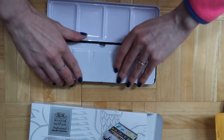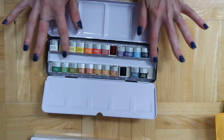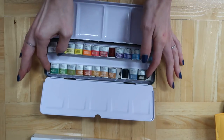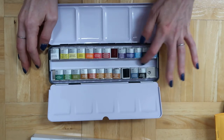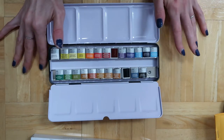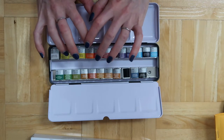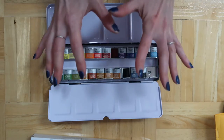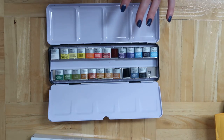So, and I couldn't wait. I opened up a couple of them just to try them. So pretty. And there's actually space. I can put two more here, and sideways I can fit 11 here. So I'm thinking I'm going to purchase 13 more colors and just smush them in here and have a whole lot of colors to pick from.